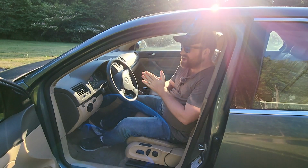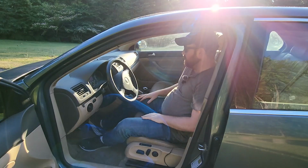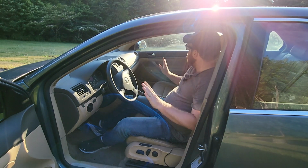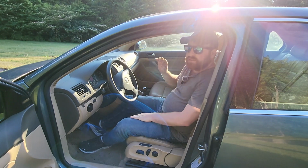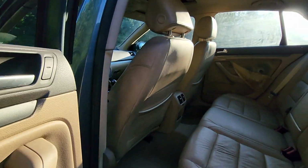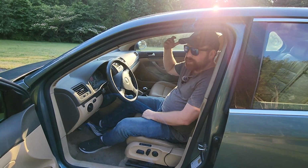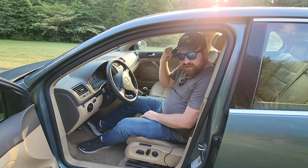The first thing I noticed when I sat down in here is all of the buttons, the radio, the door switches, all of them are peeling in the oddest way I've ever seen. It's not like they've just worn through. It's like they're actually bubbling. The other thing that is on every door, and the front two doors are the best, but they are still having the same problem, is the vinyl that's on the door panel is falling off. It looks terrible. It really is pretty rough. The other thing is the headliner and all cloth material is falling off of the ceiling as well. You actually can't close the shade for the sunroof because the material is falling off of it.